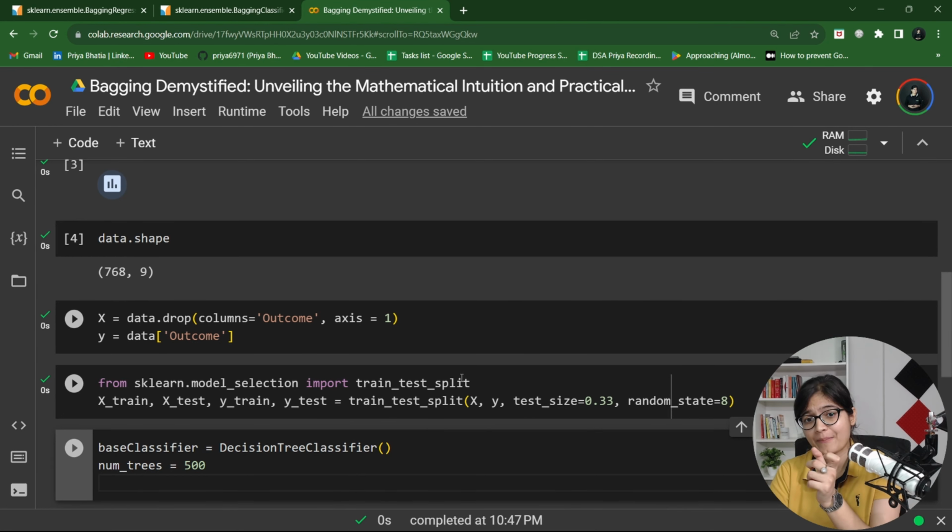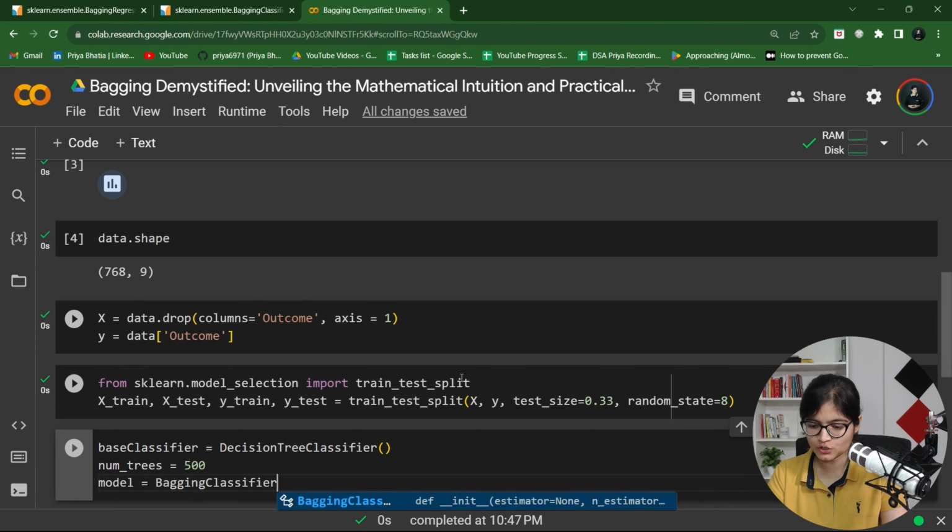So what will happen is, it will try to take M1, M2, M3 until M500. That's the literal meaning of this. And every model is a decision tree classifier. Every model is trained with this decision tree classifier on a subset of the original data that you have. Now you will define the model, which is equal to, you will say BaggingClassifier.